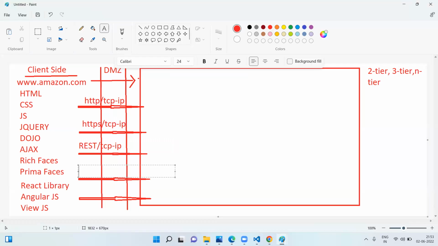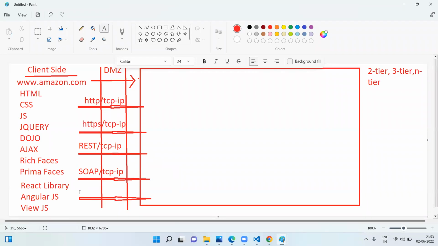It may be a SOAP protocol, simple object access protocol. It is called simple object access protocol over TCP/IP. What is REST? It is called representational state transfer. REST. Yes or no?